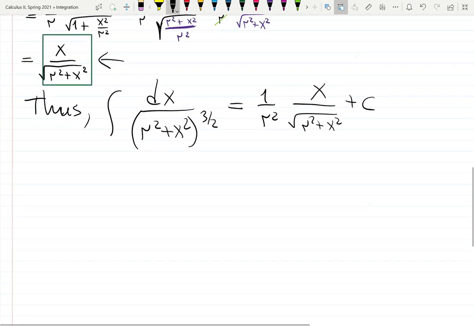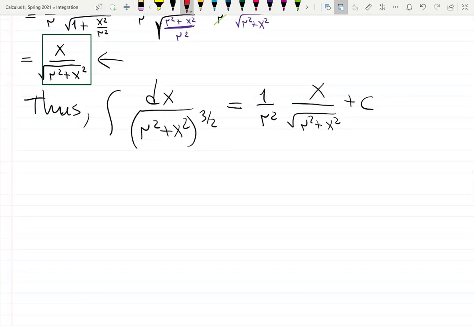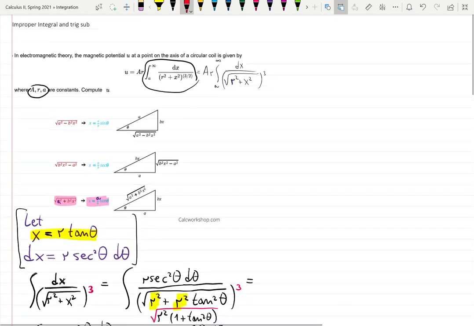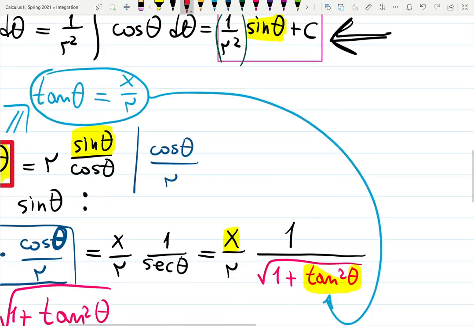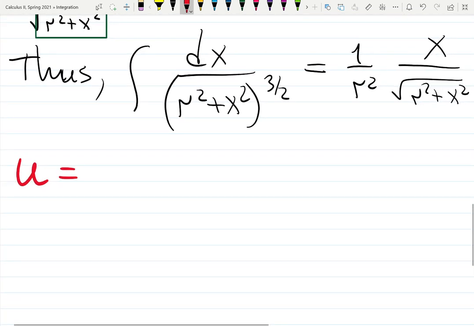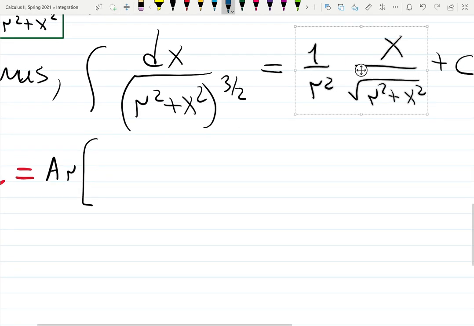And now, last step, U equals, you can ask me like, what the heck, which U are you talking about? U was over here at the very beginning. U is actually this integral we just wrote, but from a to infinity, and don't forget to multiply by a and r outside of the integral. There was a and r that was originally in the formula there. Now I'm plugging this thing in. It's not like I'm plugging, I'm going to copy it.